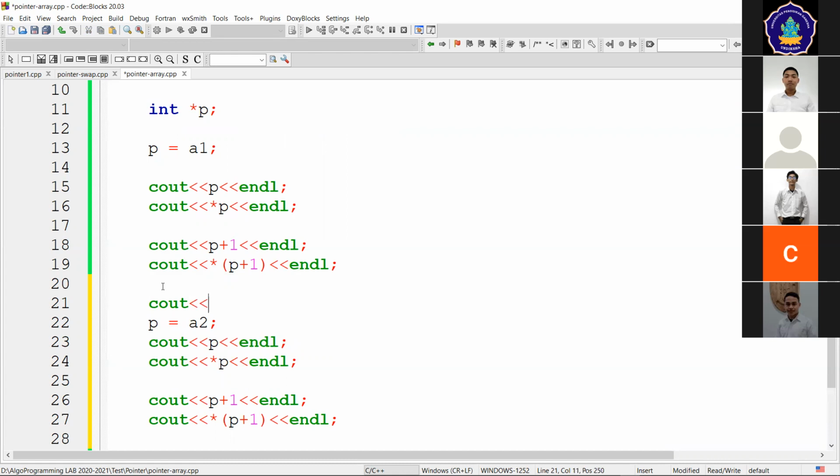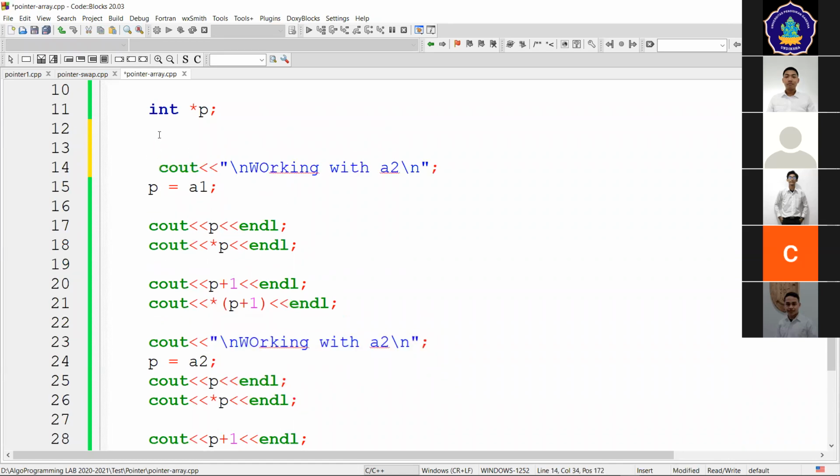Put some message: working with a2. And this one is working with a1.